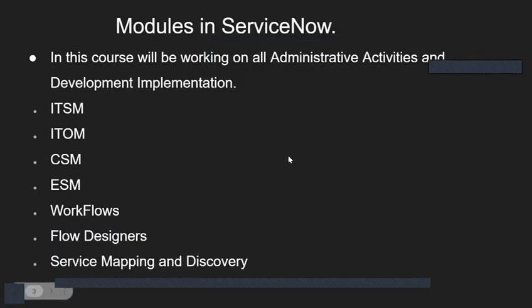ITSM. Yeah, ITSM. So this is one common module. You'll find it in every domain. Without service management, you cannot run any business, guys. So learning ServiceNow ITSM helps you to learn other modules so easily. Because here you'll be learning how to write a client script, how to write a business rule. These are some of the major functionalities that each admin and developer has to know.